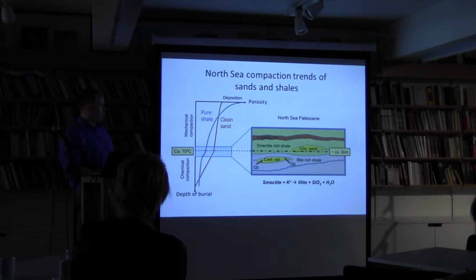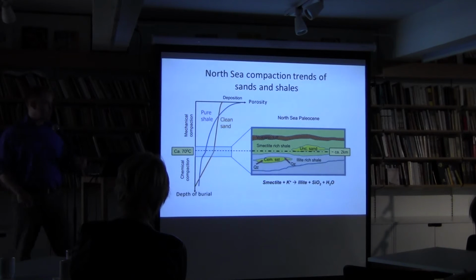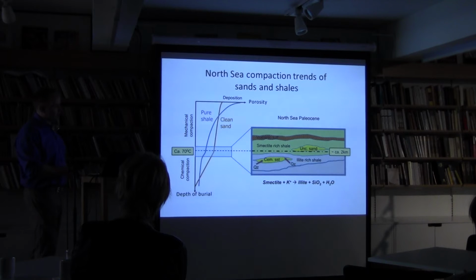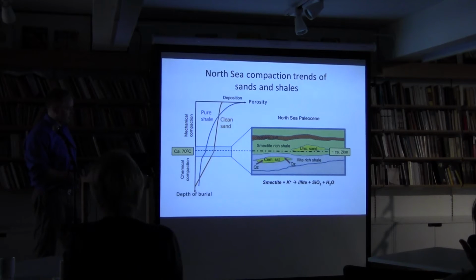And it turns out that this transition can also be related to what happens as smectite converts to illite at around this temperature, which actually releases quartz as a byproduct. It could be that some of this quartz is the source of the cement in the sands. But also internally in the sands, there could be things happening at the same temperatures. There is a lot of debate among geologists about what is really happening in terms of this transition.